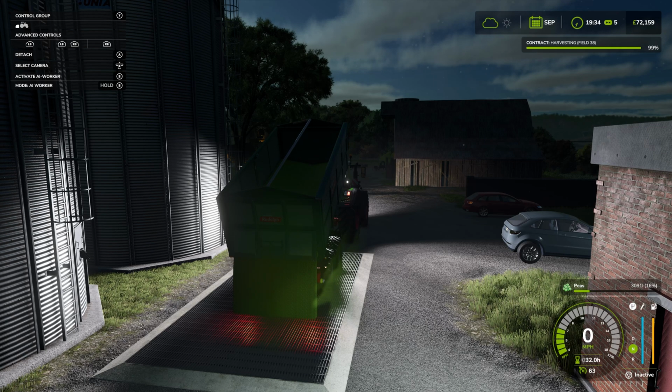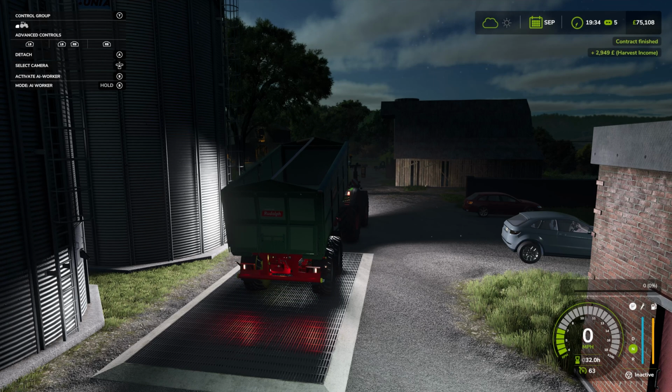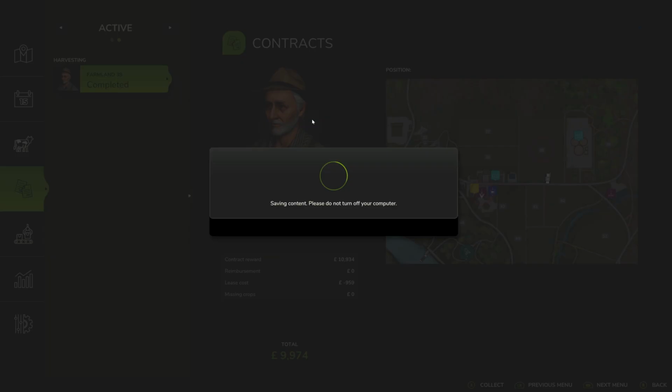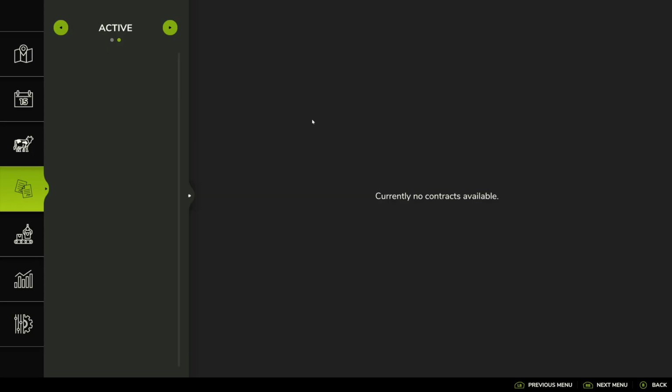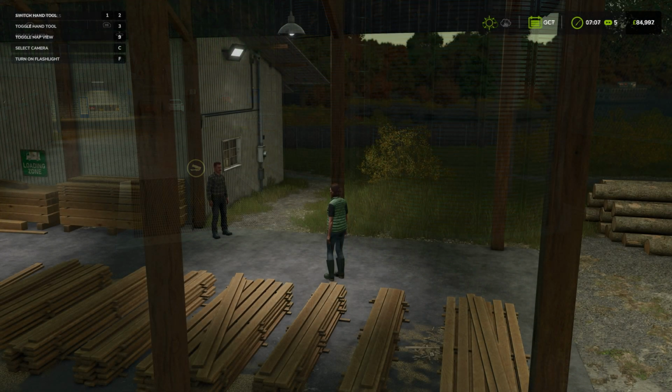Let's see if we get a bonus. We do. That's a lovely bonus. 2,949. What a bonus. And then we get to collect 9,974. Finishing us off in September at 85,082 quid. So let's skip to October and see what that month brings for us.